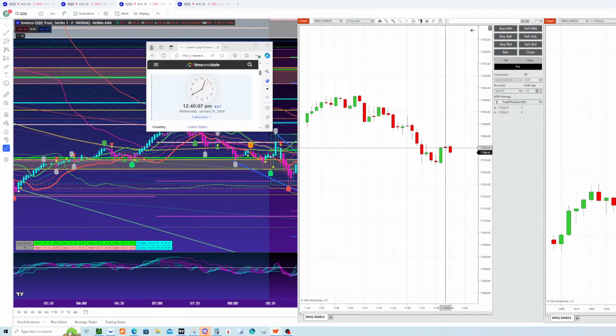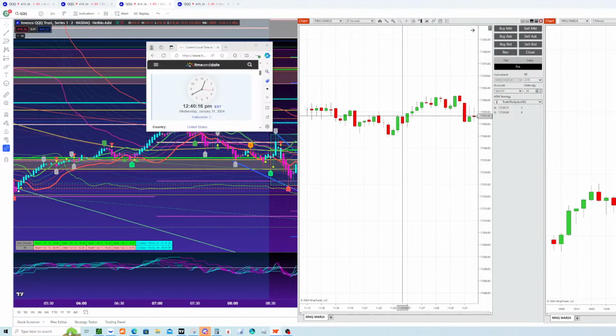On the 30-second chart, if you're long, you're looking for green bars. Let's just say right here, this is a good example. So let's just say this is the spike bar. We get this green bar on the 30-second chart. We got green, green, green, and then we get this red bar print here. This is your exit. That's where you'd want to get out.